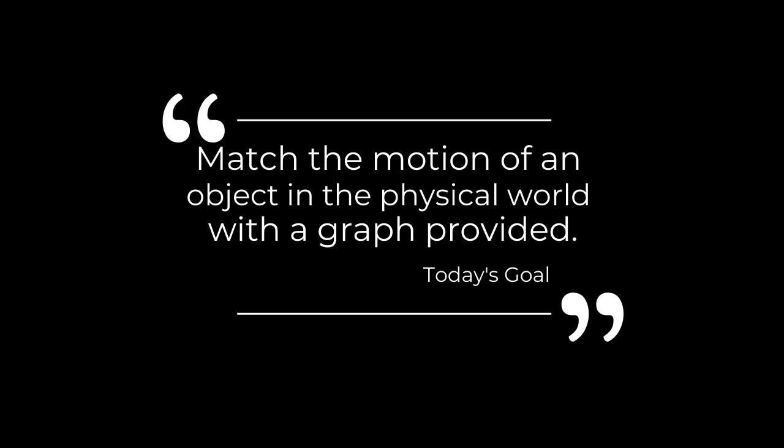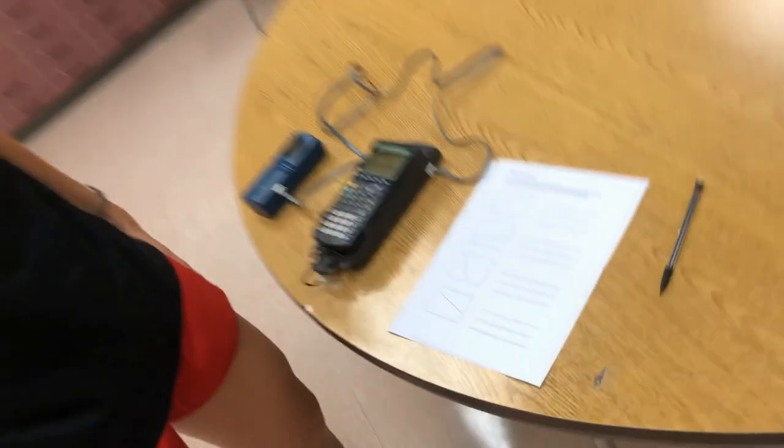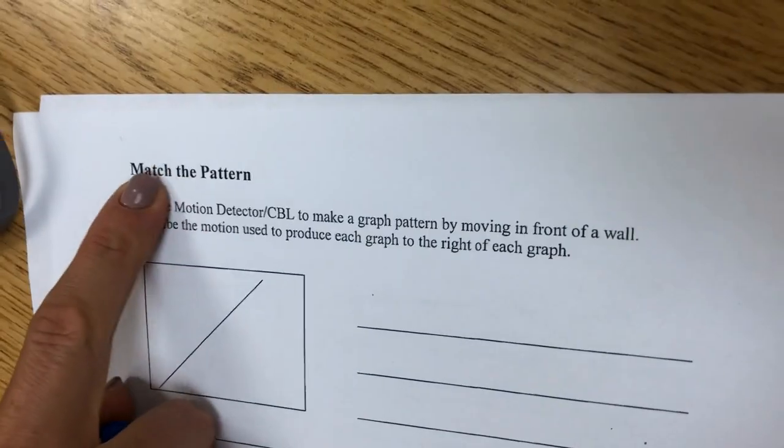What I suggest that you do is that I'm not really sure how it's going to work with Canvas. Again, I'm still learning how to use these things, but I would suggest drawing the graphs in your notebook and writing down the 3 questions that I ask you to answer every single time. And again, this is going to help you be successful so that you really understand what's going on in the graphs as I move. So today we are going to be matching the pattern.